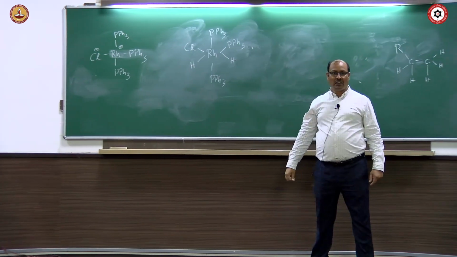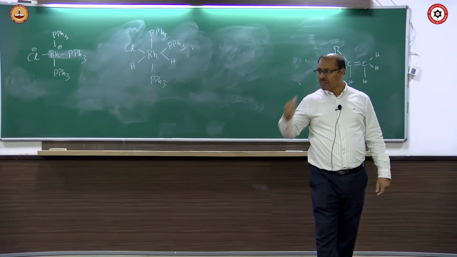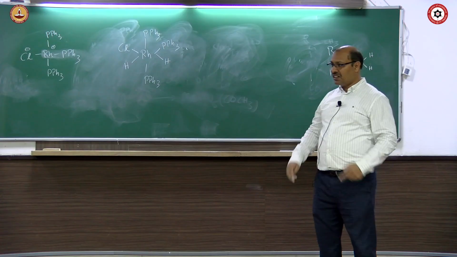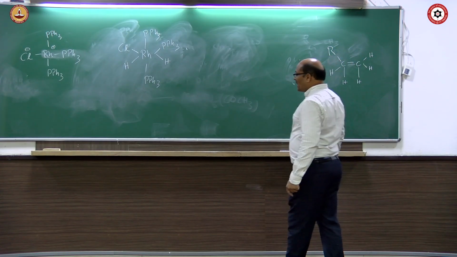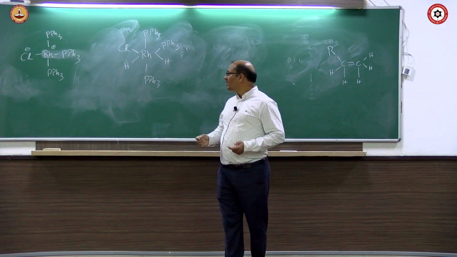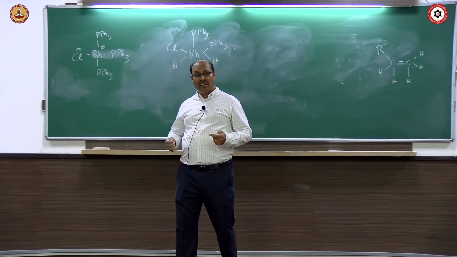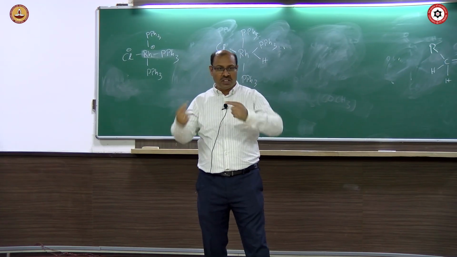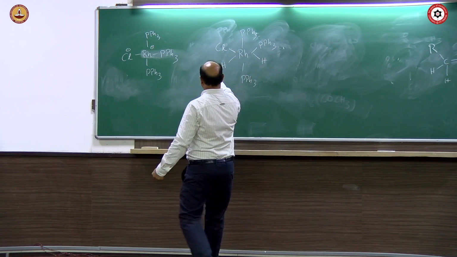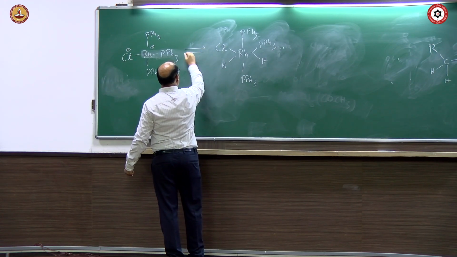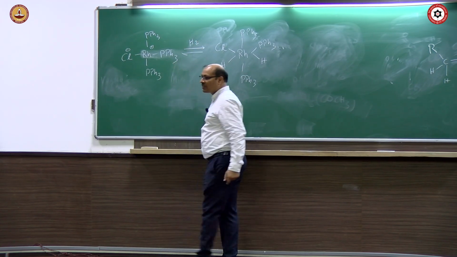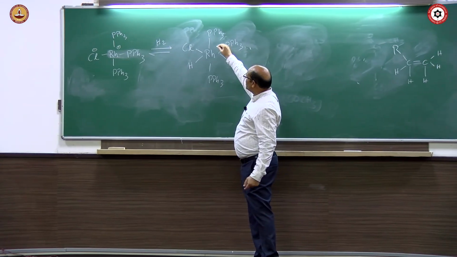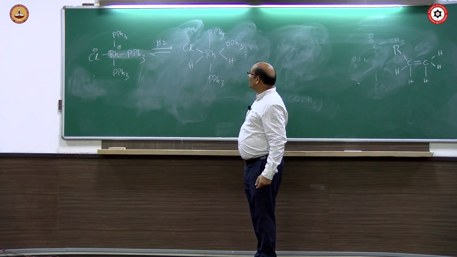Okay. Oxidative addition happens. If the olefin and hydrogen both have to react now, triphenyl phosphine, they are bulky groups. In organometallic chemistry, whenever you show a reaction, they are all reversible reactions. We put it with a both-side arrow. Okay, they are reversible. This way, that way it can keep on going. So when it adds hydrogen, like that, this can be dissociated. One of the triphenyl phosphines can dissociate.